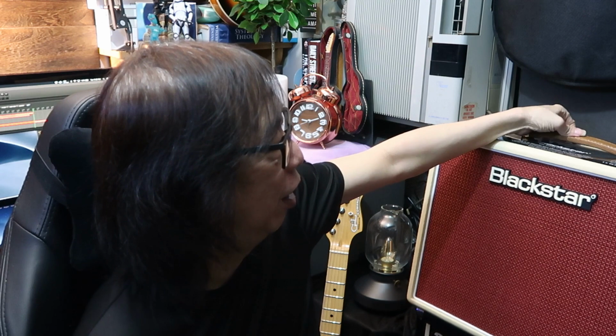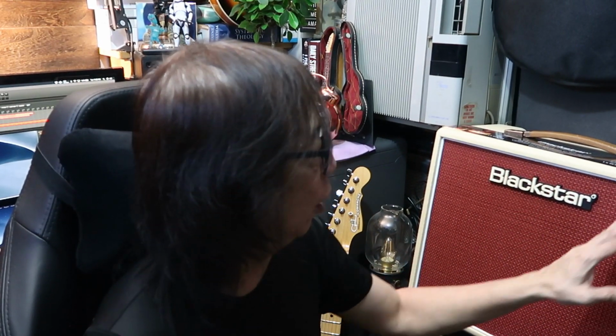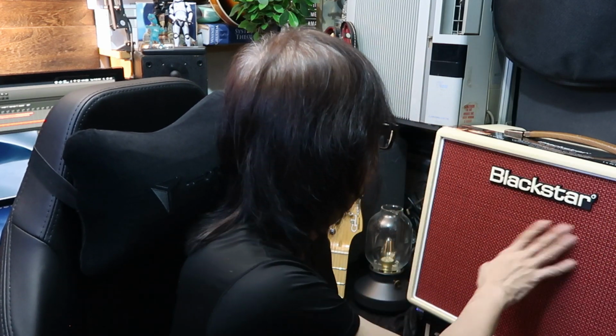And of course the handles, you know, they have a very nice retro touch to it. It's a leather-like handle, very sturdy. You know, it's well made. So it's a quality product all around. You know, I can see the workmanship, especially the covering and the grille and the control panel and the back control panel with its own grille behind. This is of course a closed back amplifier.